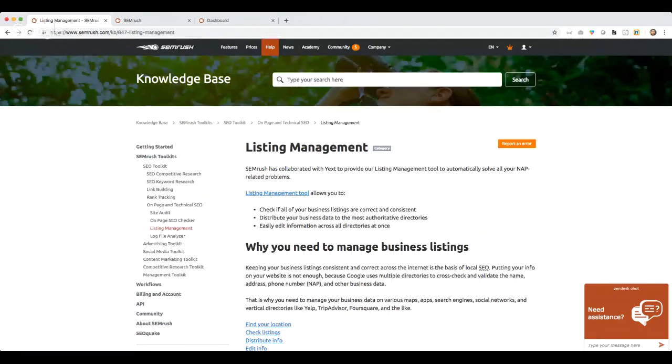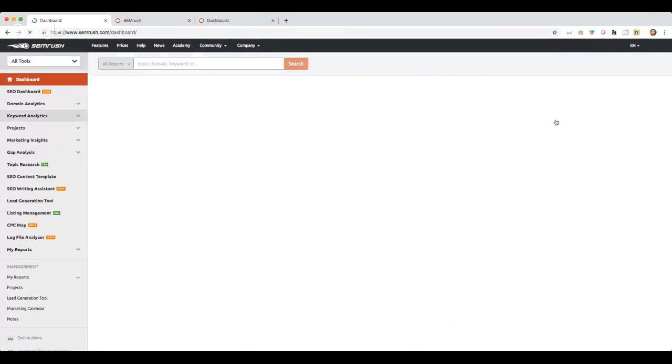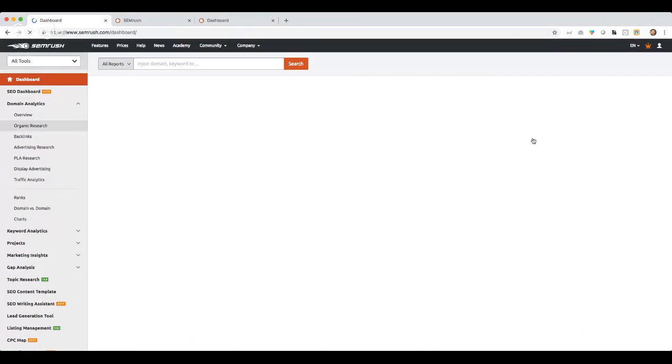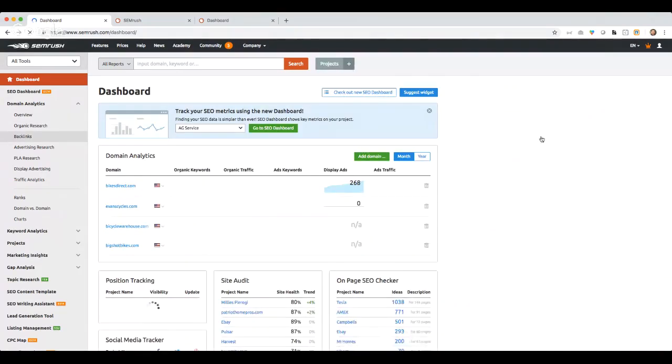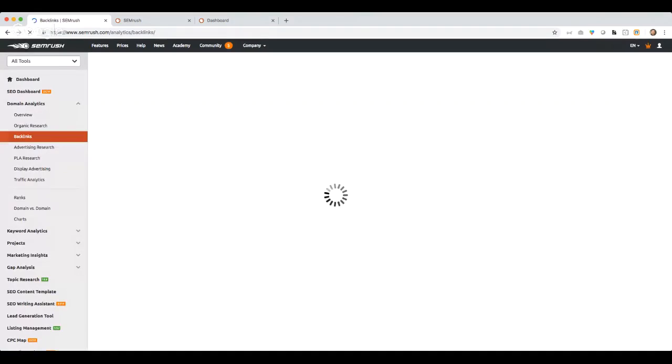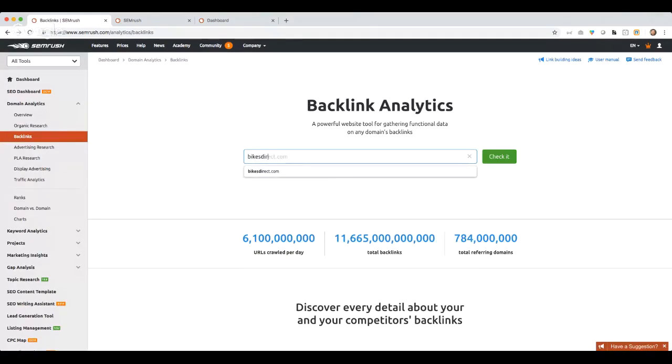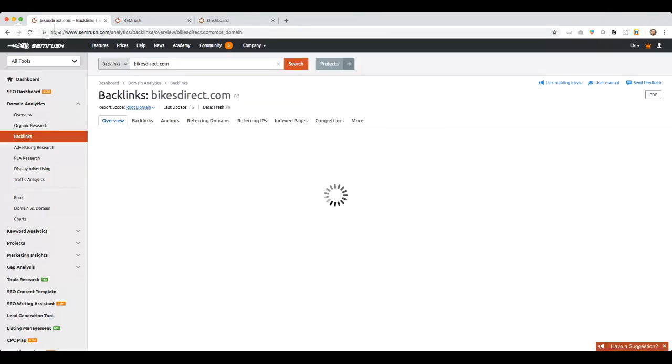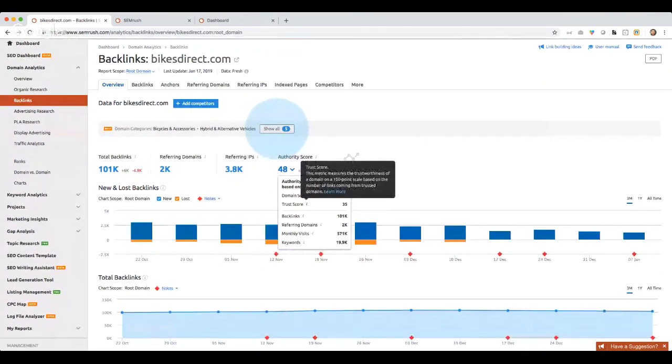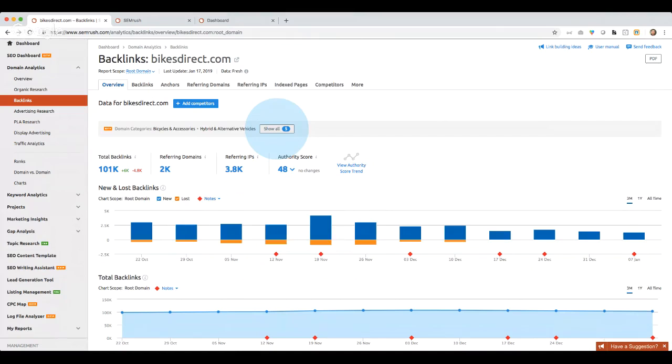Okay, Sanjeet, I see there was a question on authority score. I'll quickly run back through that. In the backlinks database, when you query a domain, on the overview of this report, you will see an authority metric for that domain. So I'll quickly run Bikes Direct through here. And here is the authority score metric. This is culminated by domain backlinks, referring domains, monthly site visits, keywords it ranks for, a fair combination of different things to help determine domain strength. This is a predictive measure. It's not Google's measure of domain strength, but is meant to act in the same way, which helps you understand the authority one domain has versus the next.